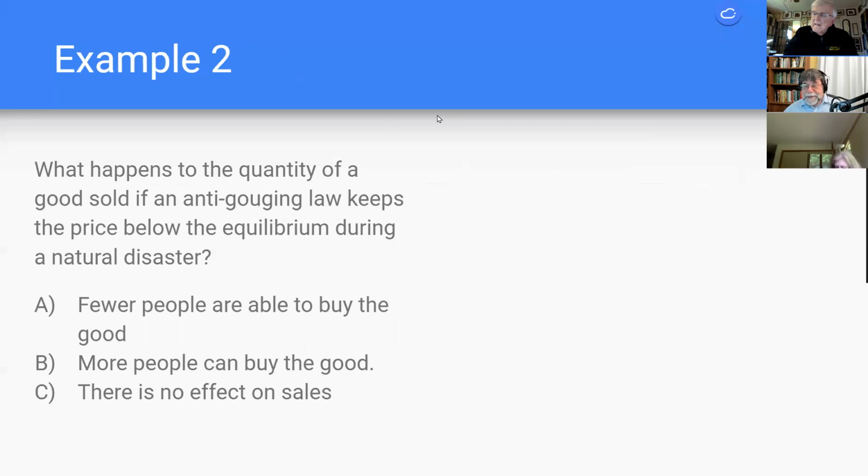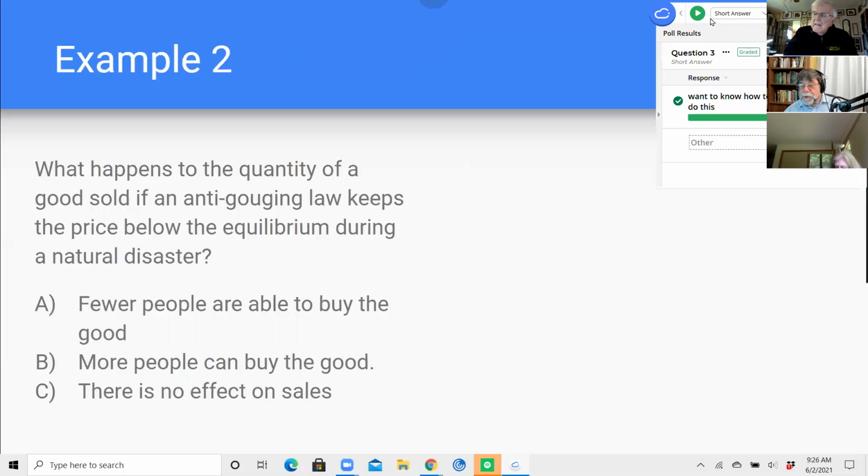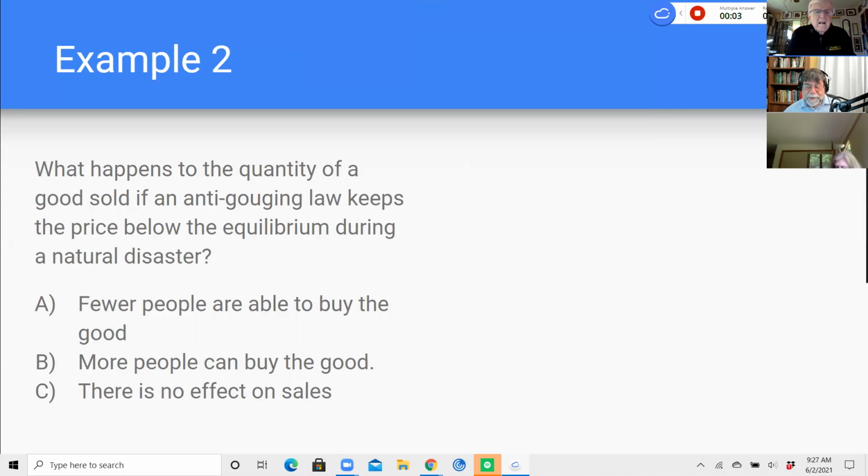So here, I'm just going to demonstrate a few questions. And this is a multiple choice question. I open it up, I choose multiple choice, and I go from there. And I'm going to start the polling. And I'm going to close it so it's not displayed. So Jim, if you just want to pick A, B, or C, it doesn't really matter which one. Okay. And I'll see the response come in.